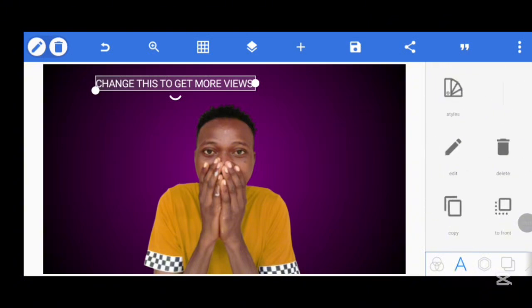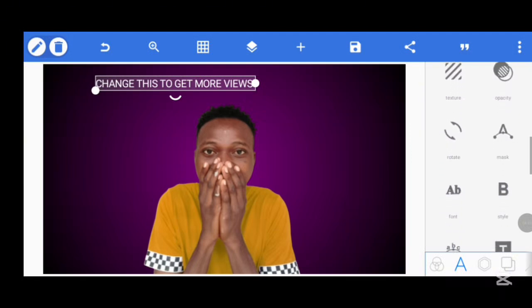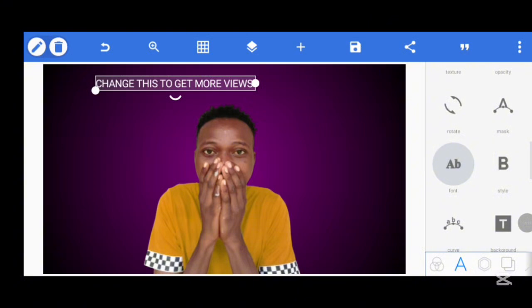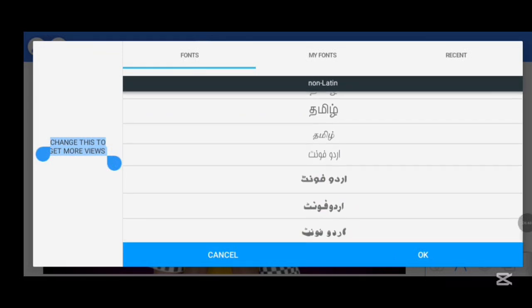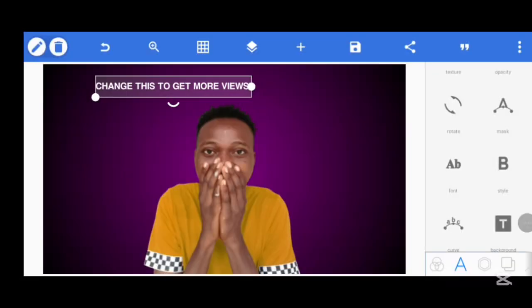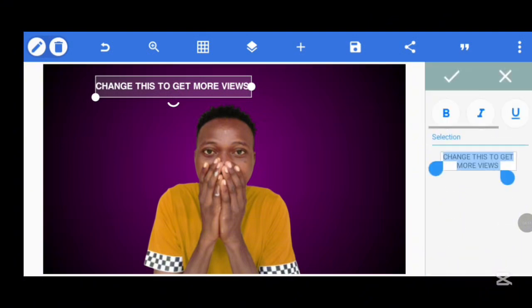As you see, you just come down. I'll click on the font right now. As I click on this font, let's wait for it to load. You need to come down. I normally use this one at the last right here. So I click on OK, then click on the B type to change it to bold, and change the stroke right here. So we click on the mark right now.